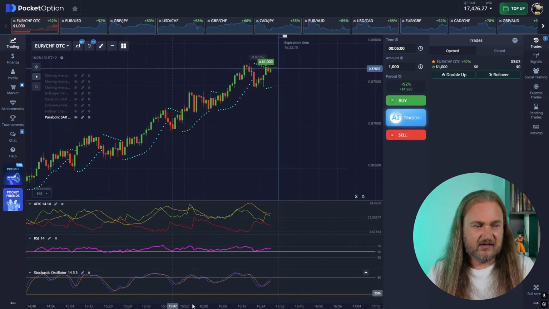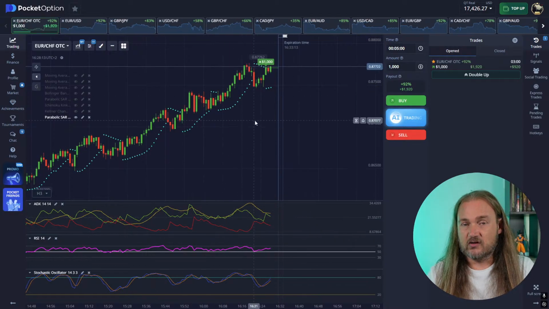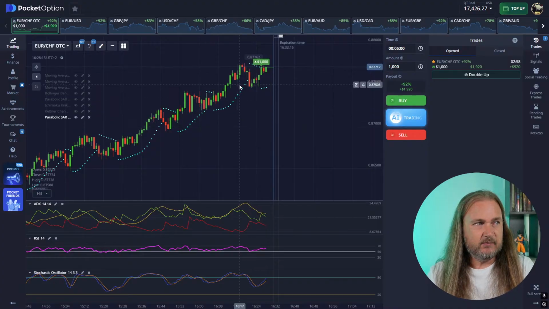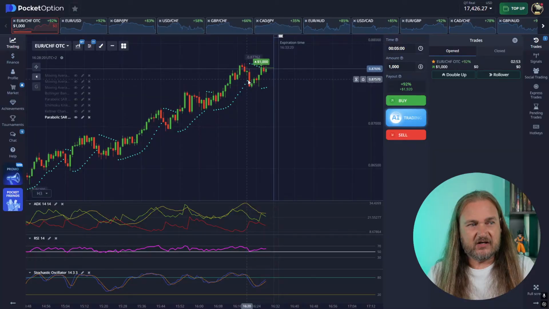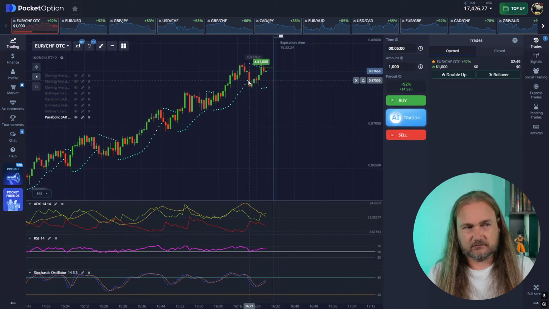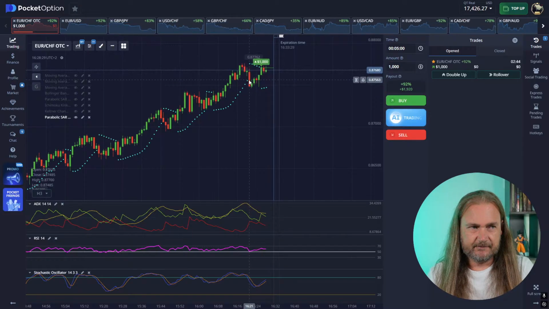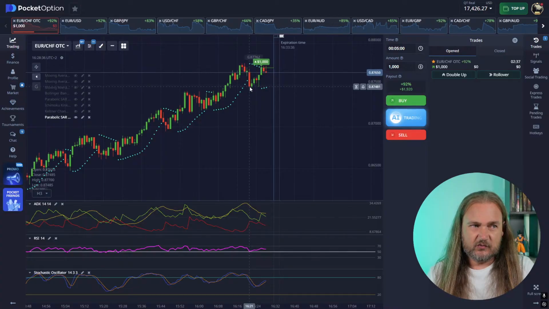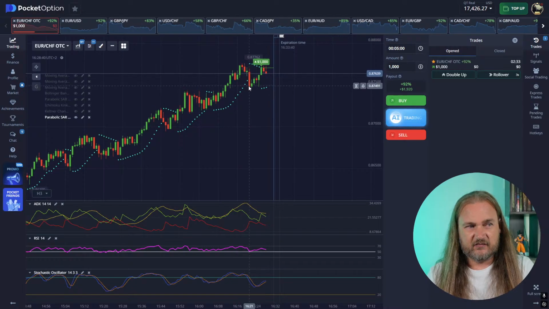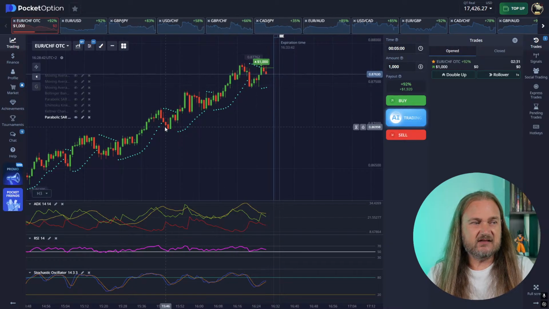That's the reason these three indicators work really well alongside the parabolic stop and release, because we can't simply take a break in the parabolic. If I did take a sell trade on this break here, for example, when price moved through the parabolic stop and release, it doesn't matter how long I took that sell, that would have been a horrible trade for me. Whether it's 1 minute, 2 minute, 3 minute, 4 minute, 5 minute expiry on this would not have been a great trade.